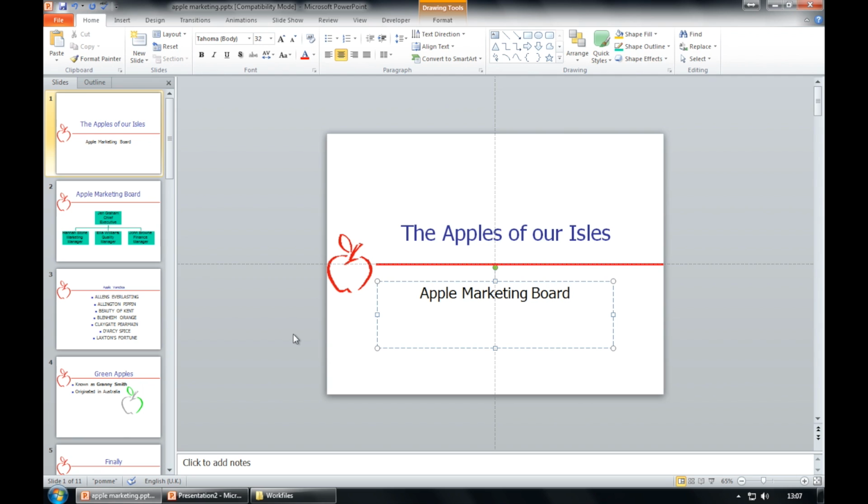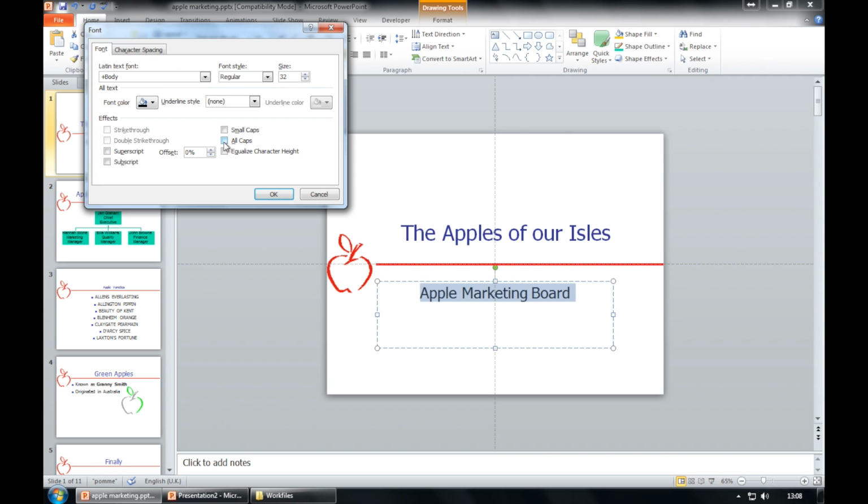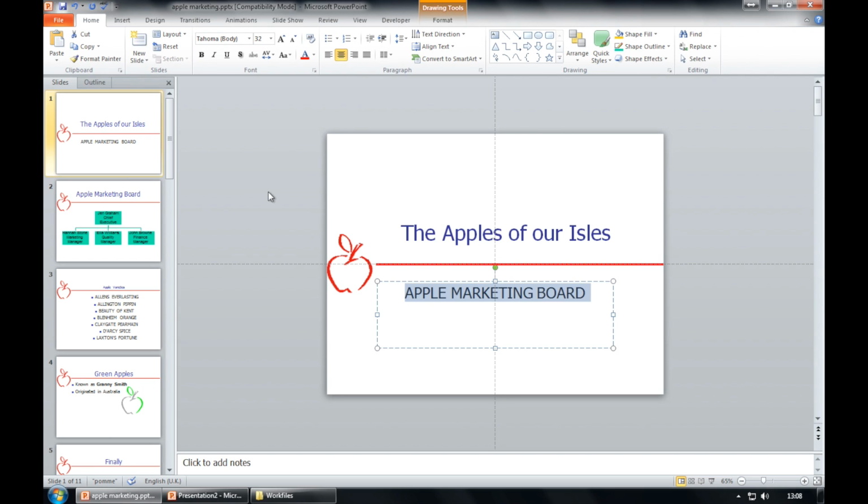It says change the case of the text you have written in the task above to uppercase. That doesn't mean that you should delete it and rewrite it. What it wants you to do is use the proper function. So if you highlight that and go to font. Now everything you can see on font is here, but there are some extra options, and to make those extra options visible you have to click this bottom right hand arrow on the box. And when you do that, you should be able to then change it to all capitals. Okay, you've got other things like superscript, subscript here, but we want to change it to all capitals, so we click that and then press OK, and that changes the text of our writing to upper text.